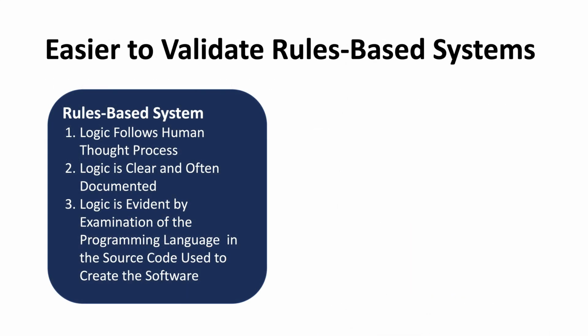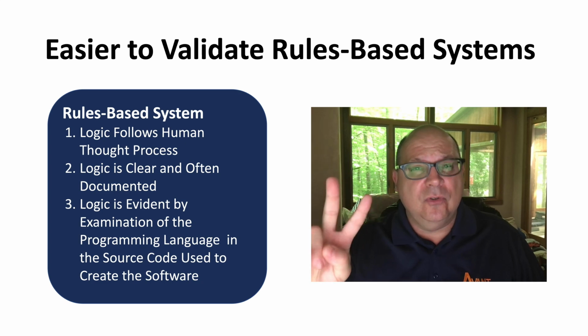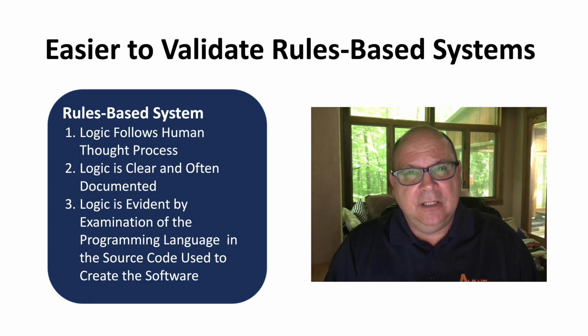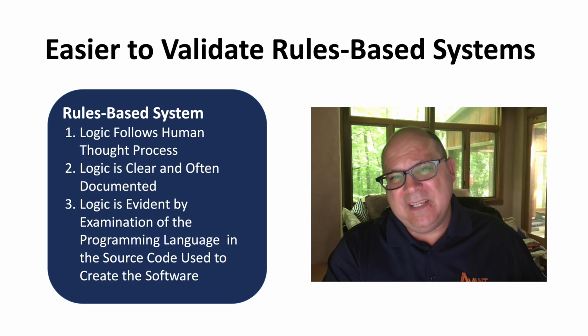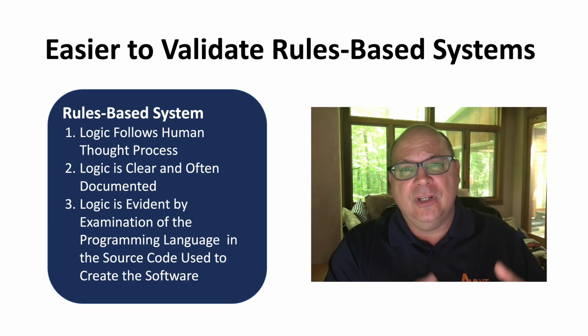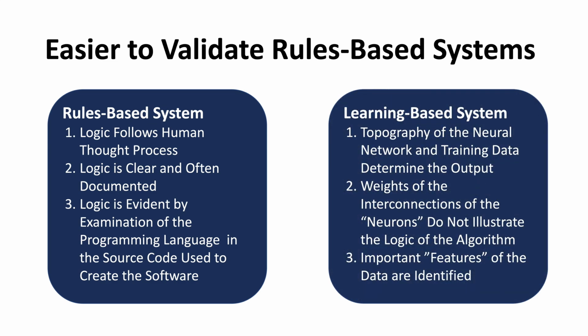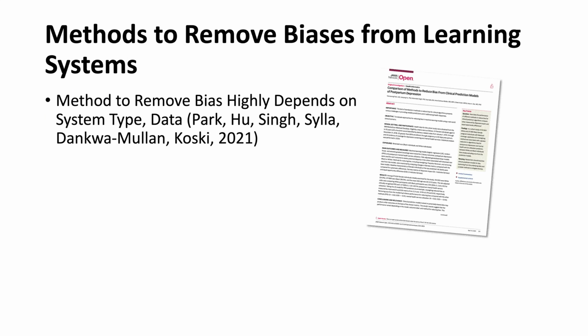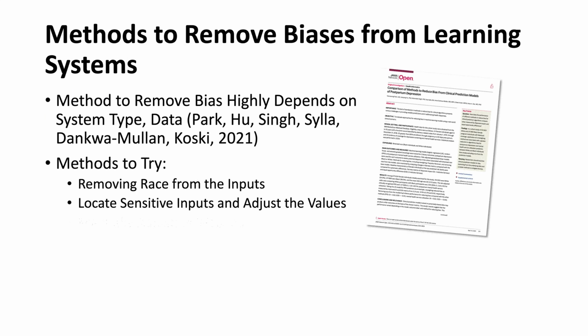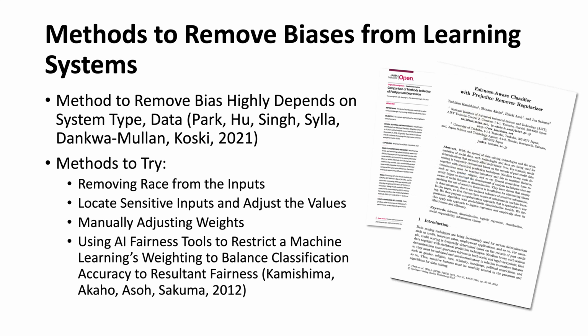And to put a finer point on that, we have to keep in mind that there are two types of systems that we really should be aware of. Rules-based systems that have human understandable logic, like the clinical decision support system we talked about with the faulty logic for the patient illness level. And then we have neural networks, which are learning-based systems, a lot more complicated to understand, therefore harder to build explainable AI systems. With that said, however, there are techniques to prevent bias in AI systems.